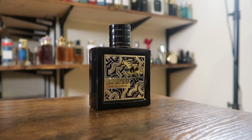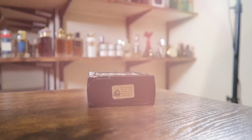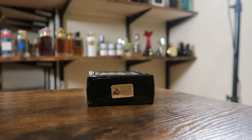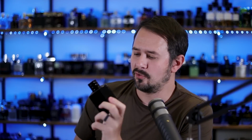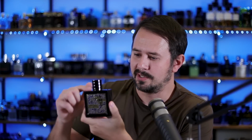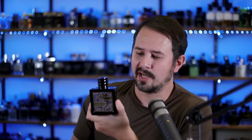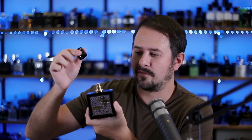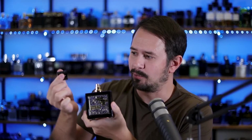There is a little plaque on the inside here with the name of the fragrance. The cap is reminiscent of a Dior Sauvage cap. And then on the bottom, there's a sticker and the cap is magnetic. So yeah, it's like an interesting fusion of bottles here. It's got your standard shape here, almost like a Bleu de Chanel shape, and then a Dior Sauvage cap. And it is magnetic, but it's not a very strong magnet, as you can see there. It comes off pretty easily. So I wouldn't try to pick this up by the cap. You'll end up with a busted bottle.